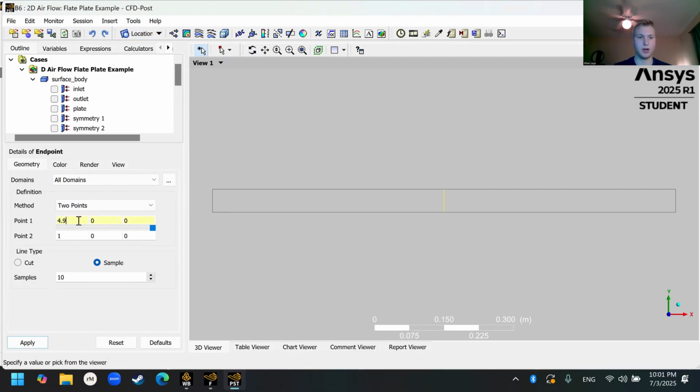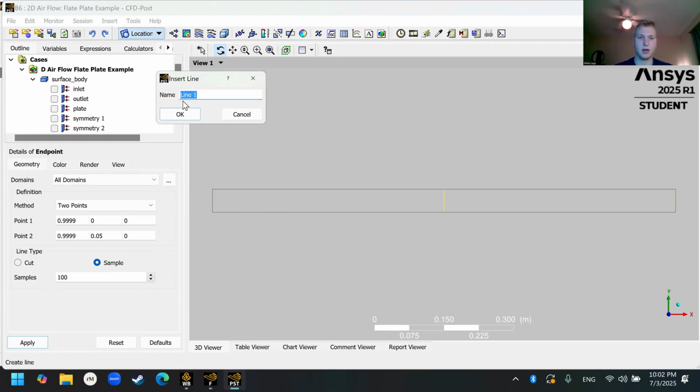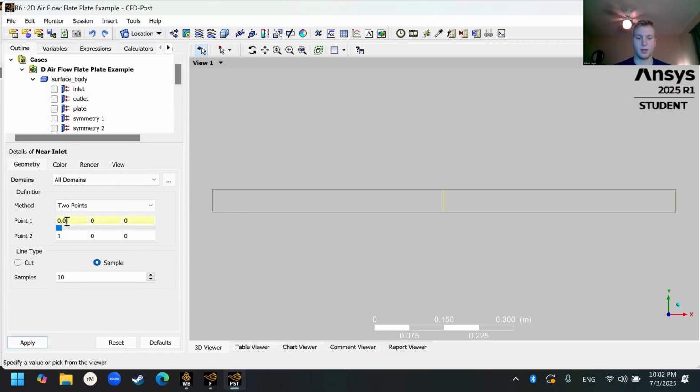and here I'm going to do 0.999. Once again, 100 samples. That looks good. I'll do the same thing for near the inlet, roughly 5 centimeters from the inlet.